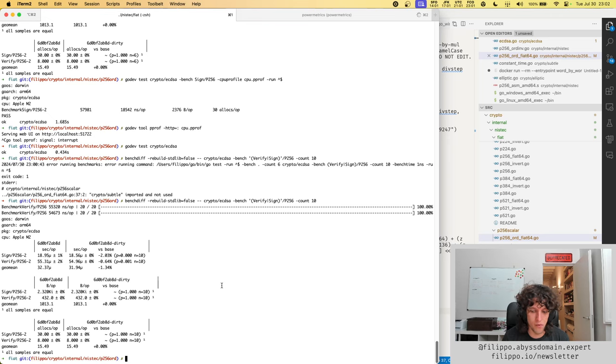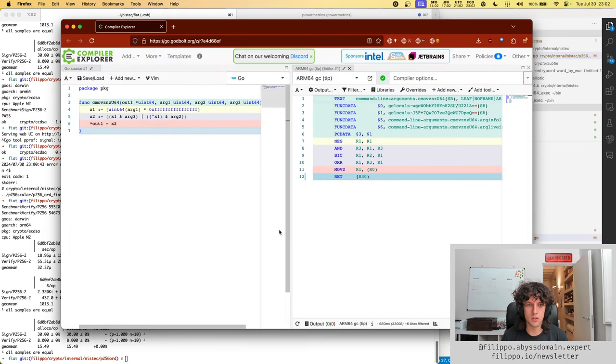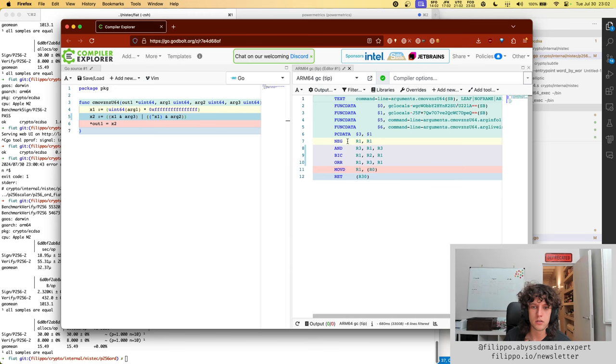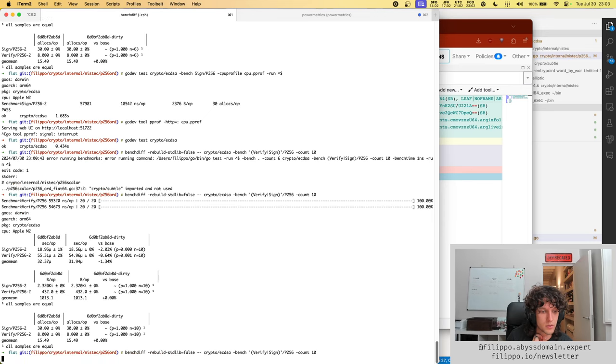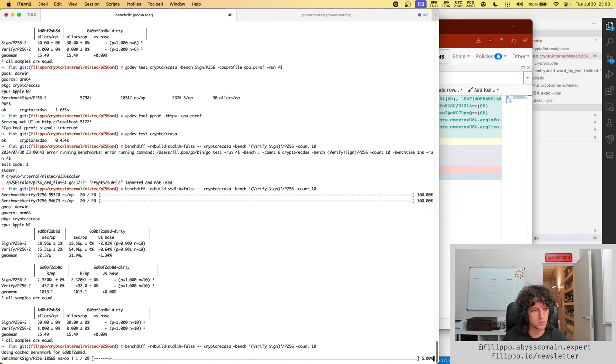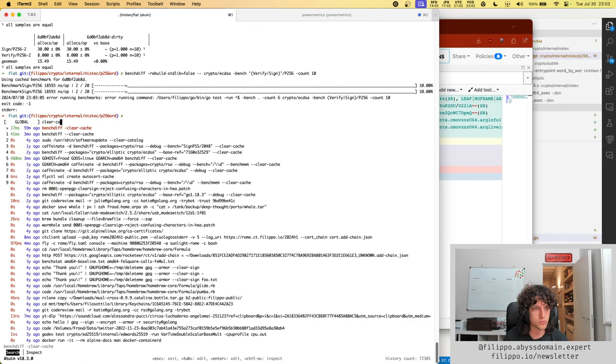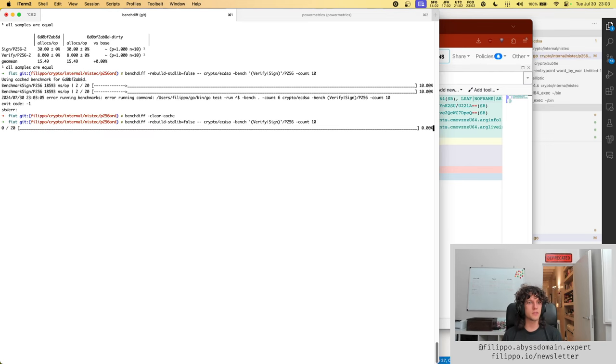Nah, that's not right. Oh, nice. From chat, showing that the compiler can optimize the multiply into an and, back or, it's a pick. Okay, I don't actually know ARM assembly that well, which is kind of the point of doing this. But it optimizes it into an eor, so the multiplication gets optimized. Still faster. Gonna rerun it, but no, no cache. Benchstat seems to think it's statistically significant.